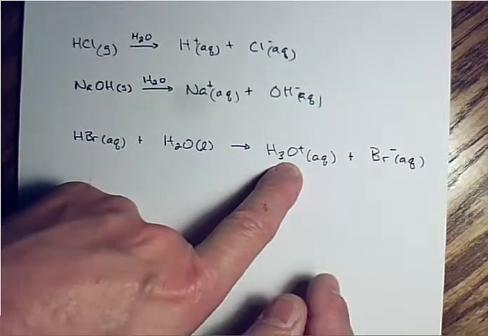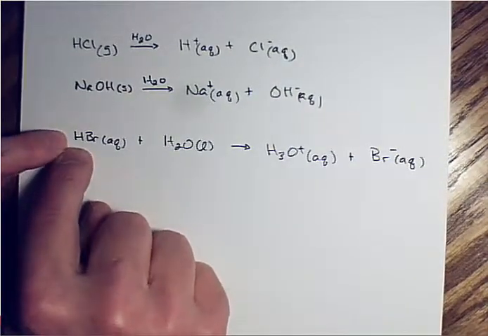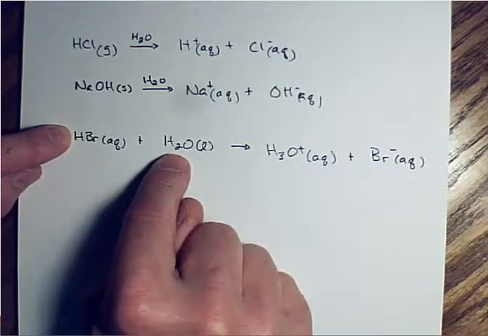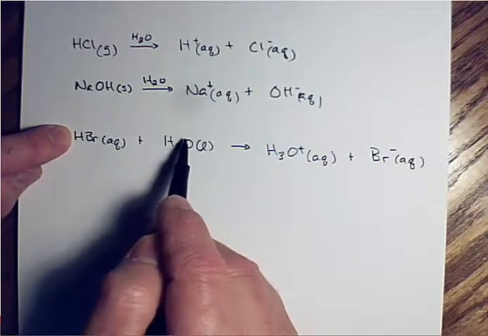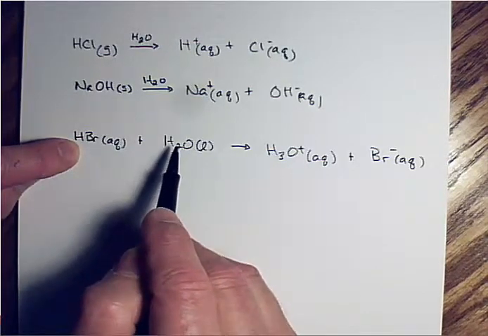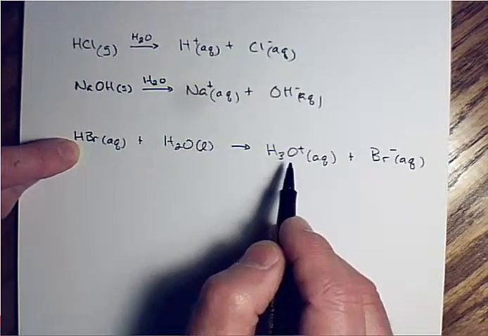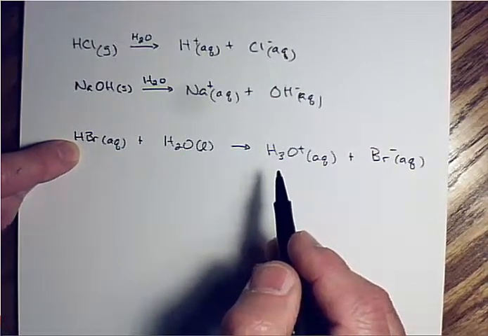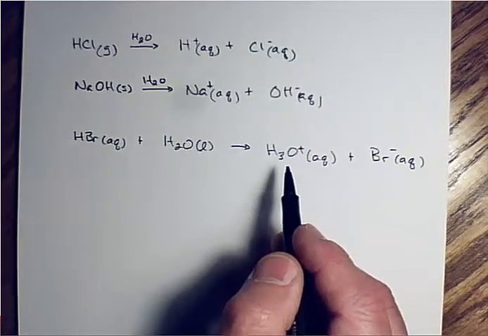All right. So the argument is that this is a Bronsted-Lowry acid behavior illustration, where the hydrogen from hydrobromic acid is going to leave the hydrobromic acid. It's going to join up and covalently bond with this water molecule, which has, even though we don't illustrate it here, two lone pairs of electrons. It's going to covalently bond with the oxygen in the water and form H3O. Which is behavior that we described as being Bronsted-Lowry. It donates a hydrogen ion to a covalent bond with another chemical species. Does that make sense? All right.